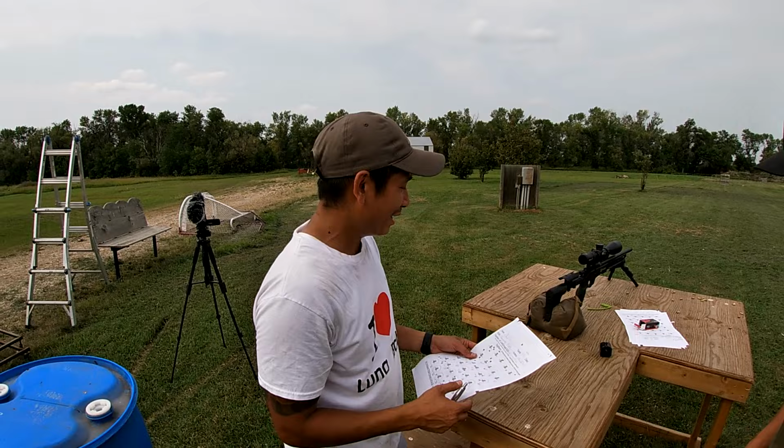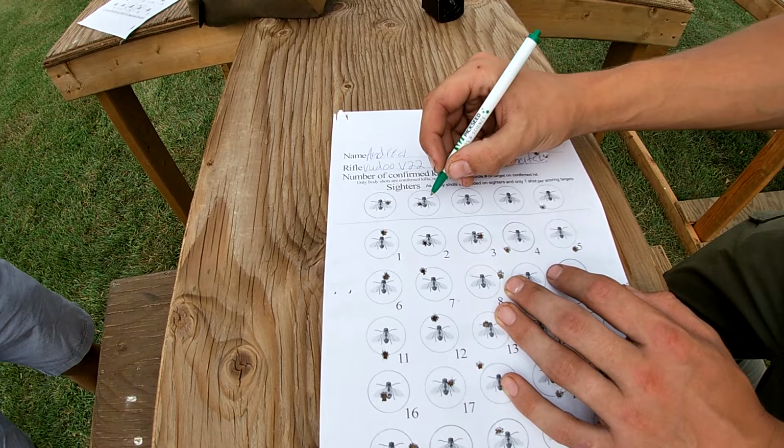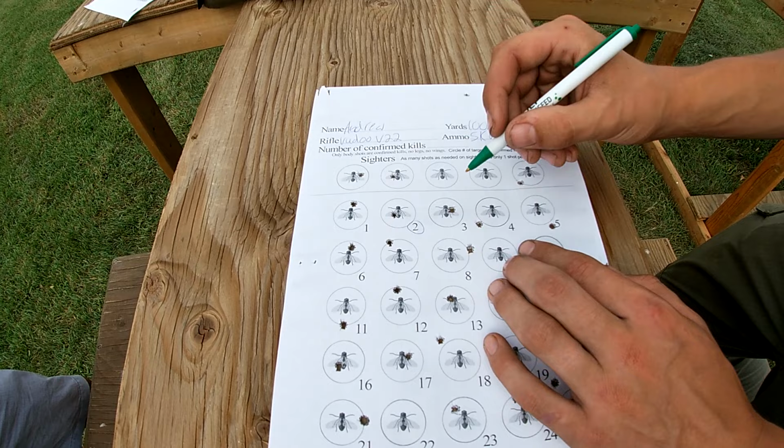Let's see what Andrew's got. Well, sighters were close. You're already spot on, so even on sighting. If we're counting wing, that was a wing for the sighter. Also there, so I just went straight in, missed high. This one, that's body, good. Body. That one went off. It almost took out the 5.